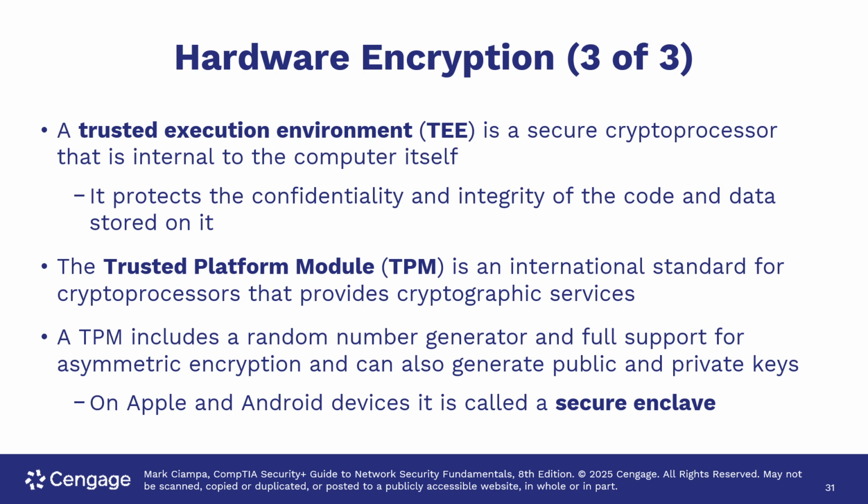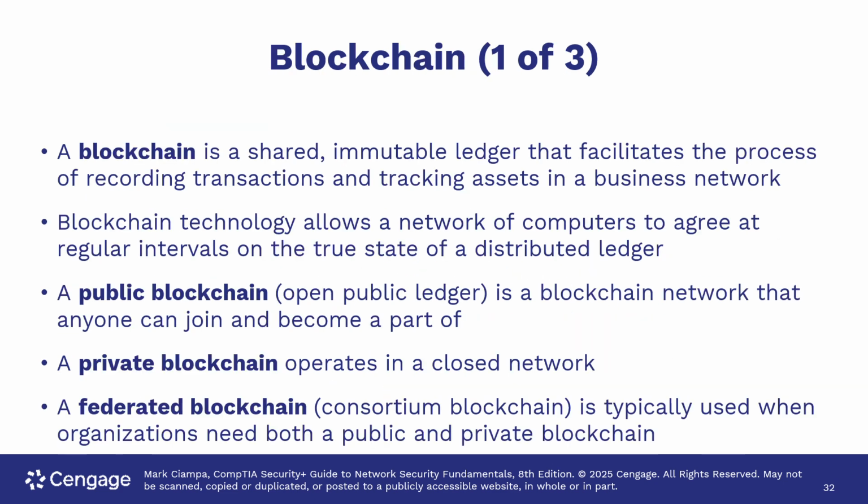You have your trusted execution environment in a secure crypto processor that's internal to the computer itself. You have the Trusted Platform Module. It's an international standard for crypto processors that provide cryptographic services. Your Trusted Platform Module includes a random number generator and full support for asymmetric encryption, and can also generate public and private keys. On Apple and Android devices, this is called a secure enclave.